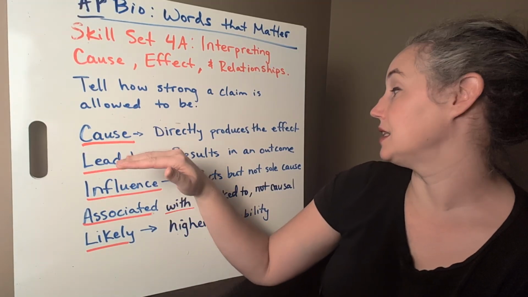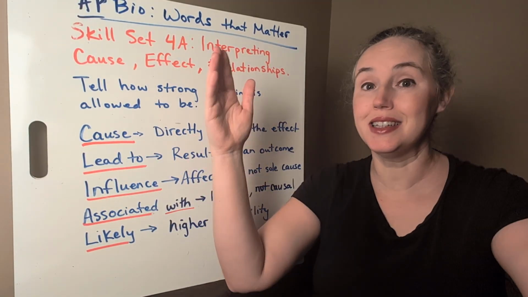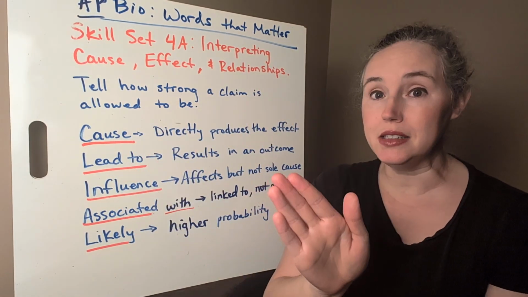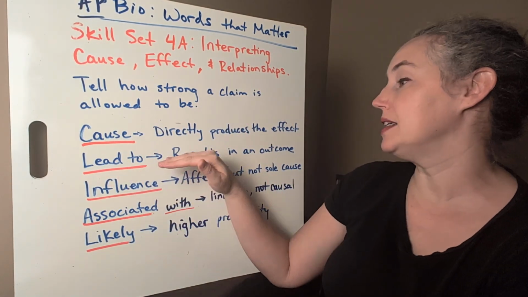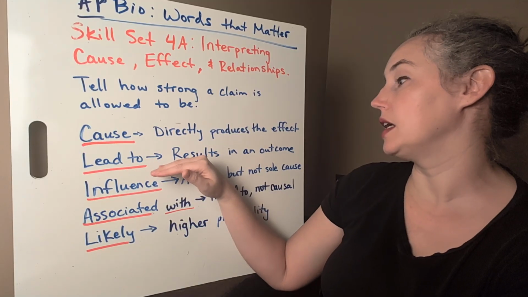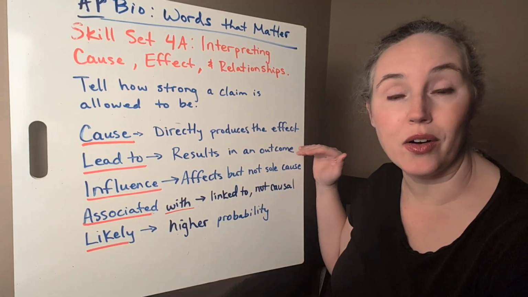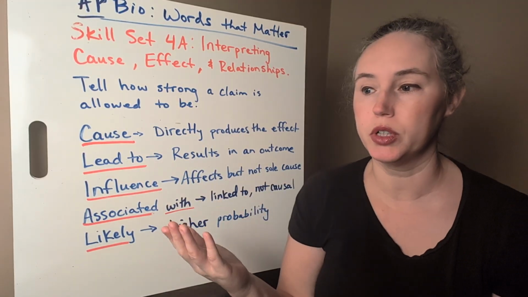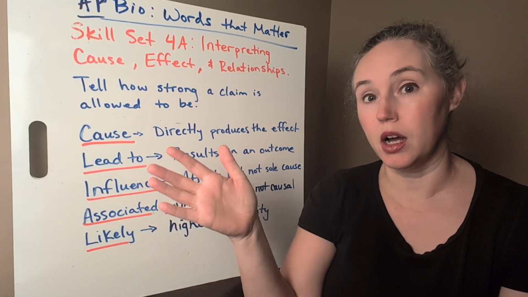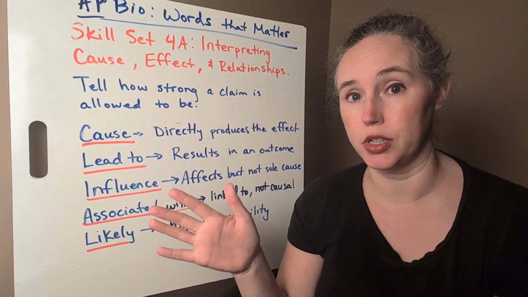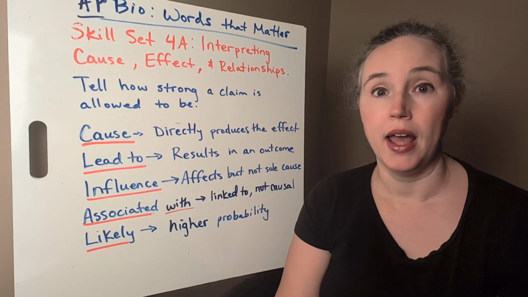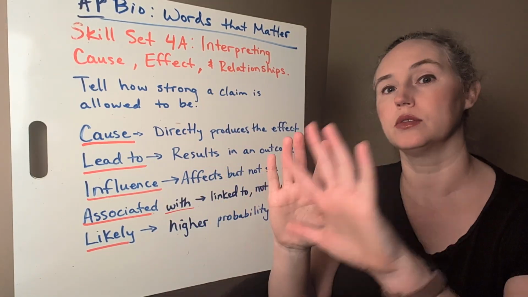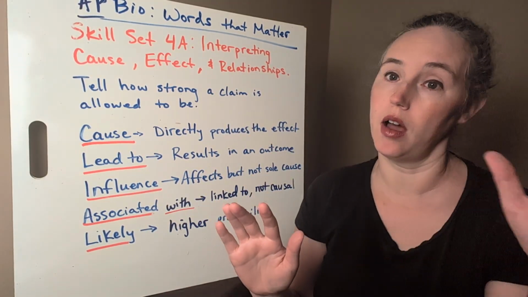When AP Bio says lead to, that's a little lighter than cause. One thing leads to another. That means that it results in an outcome. So it's not as strong as the word cause. An example could be increased enzyme concentration may lead to an increased reaction rate. Right? This thing results in this other thing.